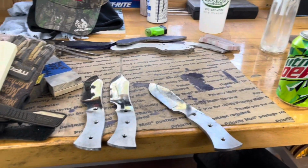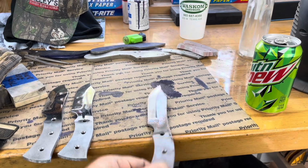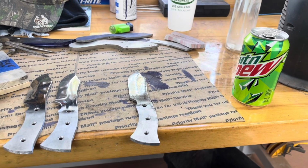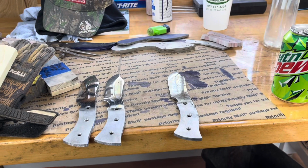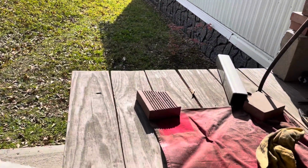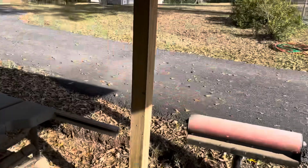Okay, so I'm gonna drink me a soda water and go back and work on this. Probably take me about an hour and a half or so, because I got to order another wheel. I looked all over. I thought I had a second wheel, but I don't. Alrighty. See you in a bit. I will have these heat treated and in the tempering oven before I go home today. Alrighty. I got all three in the tempering oven now.